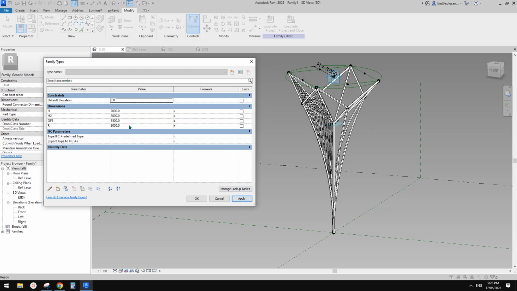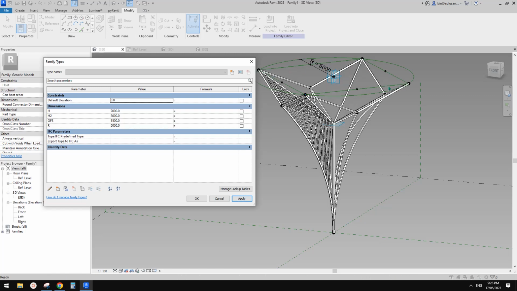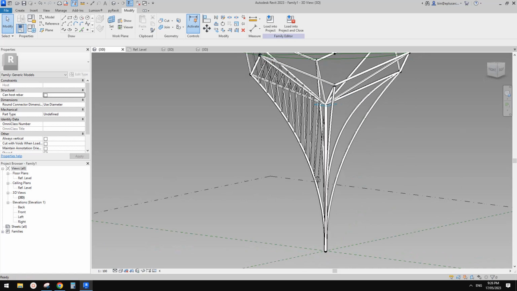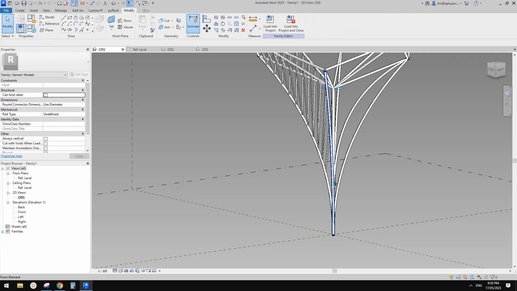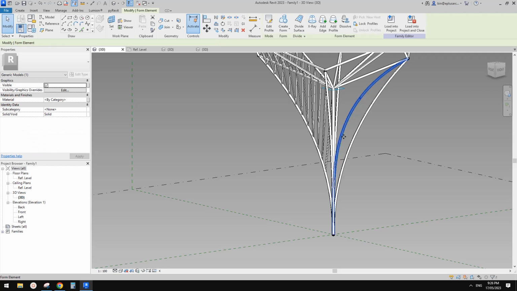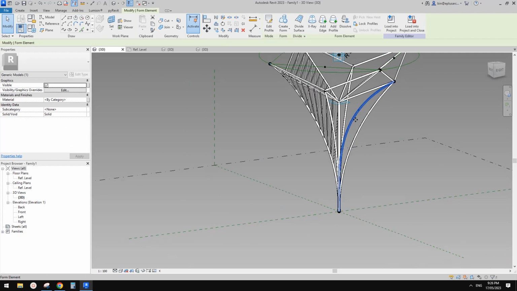Yeah, and our radius is just the circle. Or is that radius? Oh yeah, radius. 5 meters for example. So this will, yeah. So that's it. And also I think we can probably, with those 4 points, 1, 2, 3, 4, use one of the segment lengths as a parameter to control the curve of these, so we can adjust them.